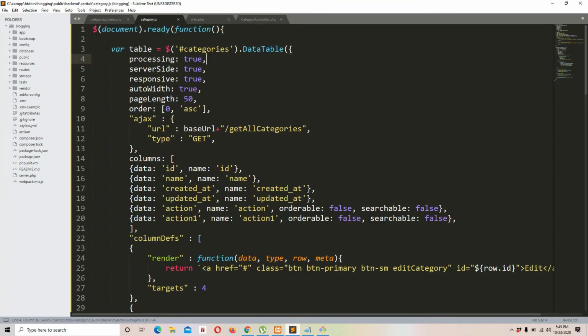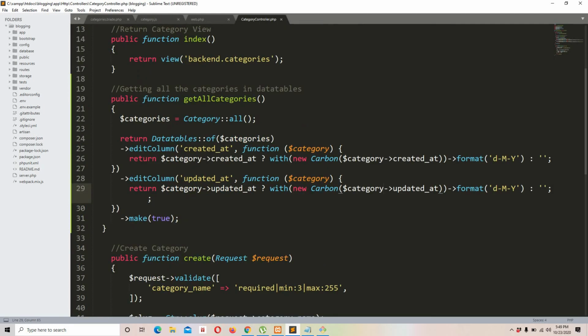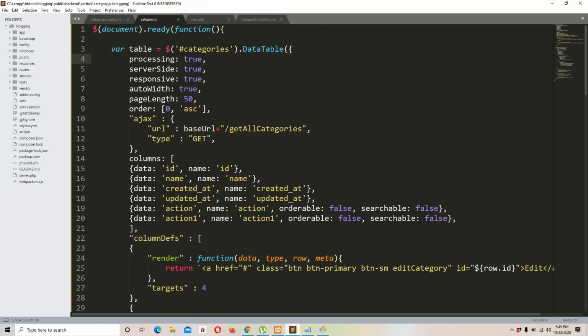Okay, and server side means that we are implementing a query on the category controller side, in the controller. Responsive means the table should be responsive, but as I have said, we need to do some media queries, or add some classes and remove some classes, in order to get a better result on mobile views.